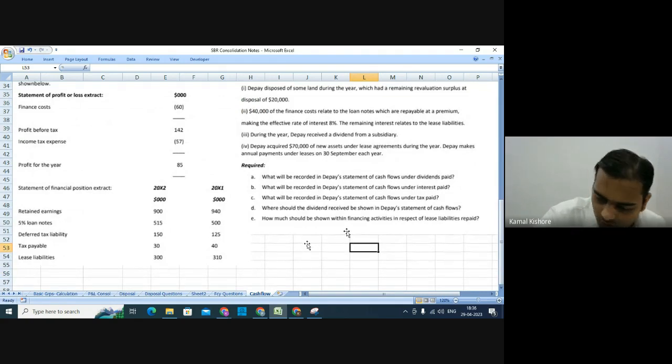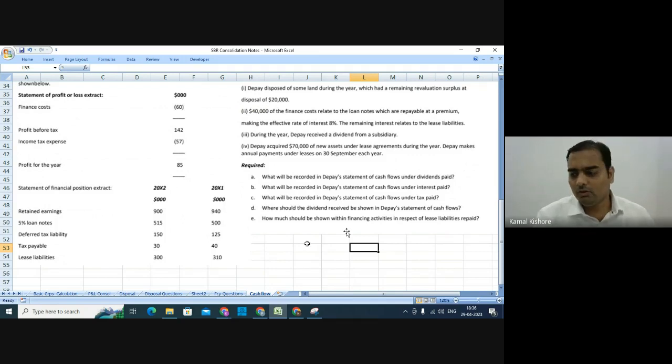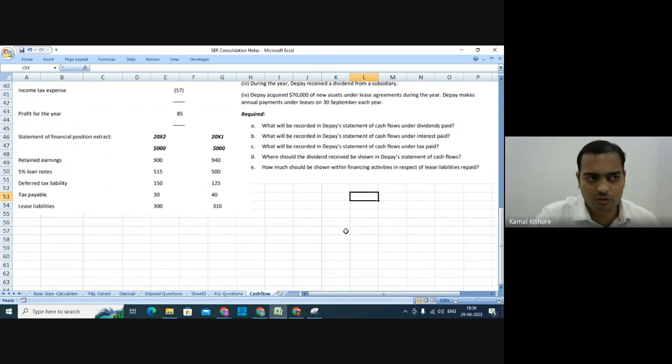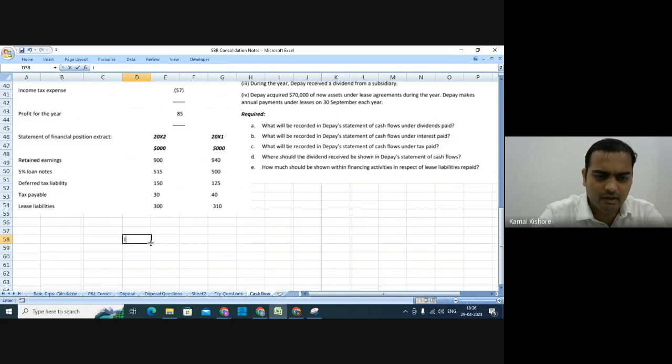So basically, what I tried doing through this exercise is first the basics. You have to refresh about the cash flow statement. We should understand how the cash flow statement is prepared. There are two methods of cash flow statement. What are the two methods? Do we know? Basically direct method and indirect method. This is discussed in IAS 7. At high level, I will give a summary of what IAS 7 talks about.